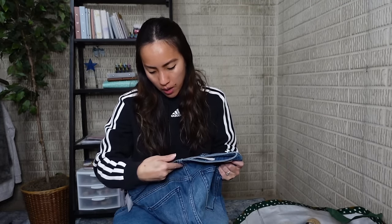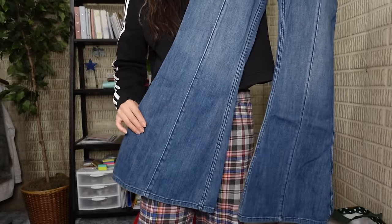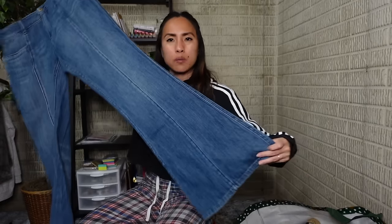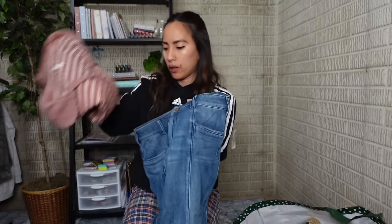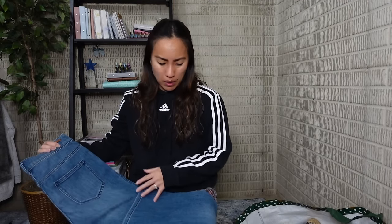This is a pair of jeans by Pilcro and the Letterpress by Anthropologie in a size 28 petite. There were so many Pilcro jeans and I left 90 percent of them behind — generally speaking they don't command a very high price on reselling markets. But the reason I got these is because I thought they were pretty unique with the seam going down the front and the extreme flare. If you're getting just skinny or regular jeans from this brand, no one's going to pay attention, but because these are so unique and so freaking cool, I grabbed them. I'll probably still only get like $35 for these, but look at that flare. They were asking $19.99, so I got them for four dollars.